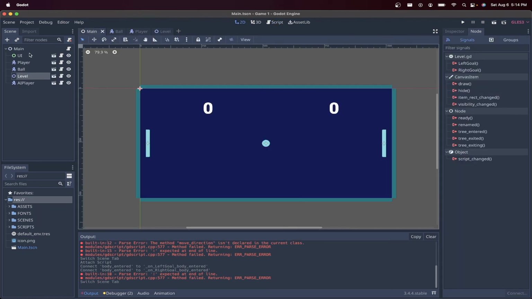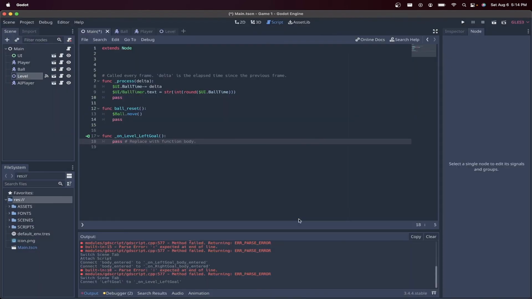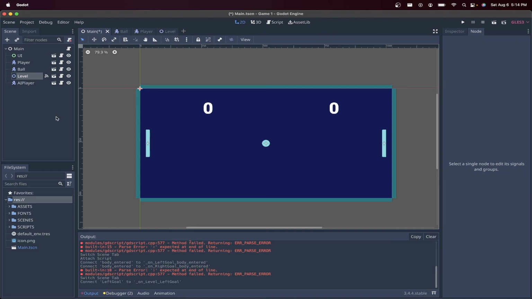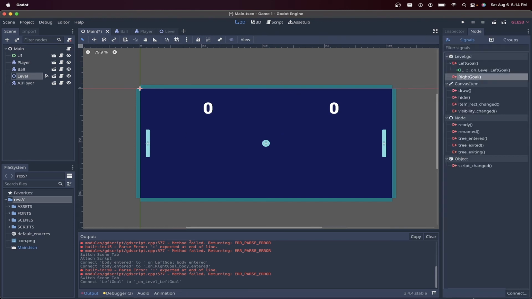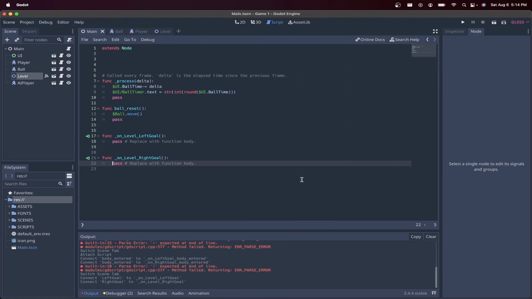Now what we're going to need to do is come over here on the main node, and we're going to add these to the main script. So to do that, click on here again, same thing, add this, and now we're going to finally add the last lines of code for this current video.